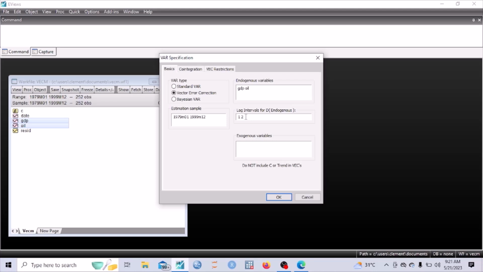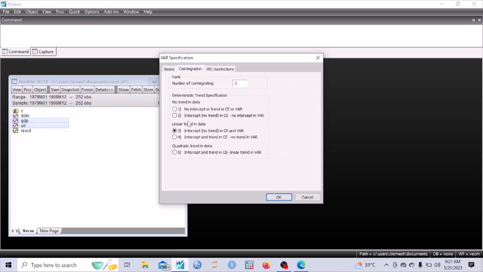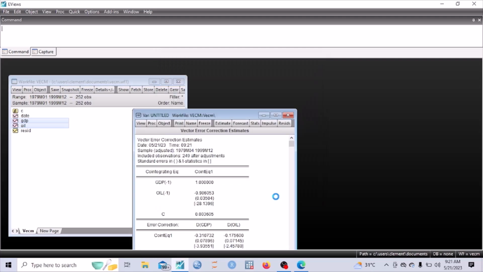Because the optimal lag for the VAR model was 3, so the optimal lag for the VECM model is going to be 2 here. After that, you base it on your model. If you have any restrictions in your VECM model, you select it here, and this one too, based on your research, you can select any of them here. So when you are done, you just click OK.